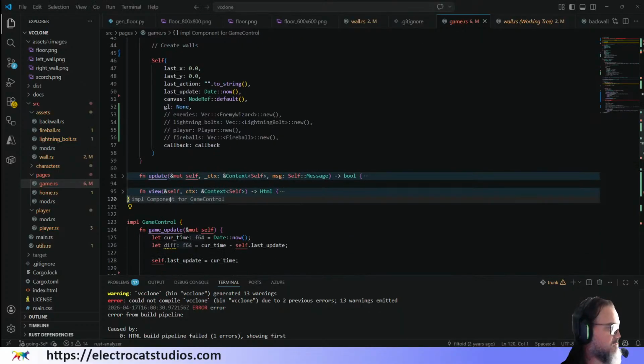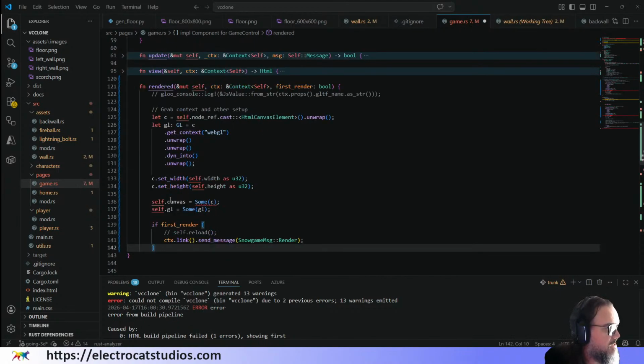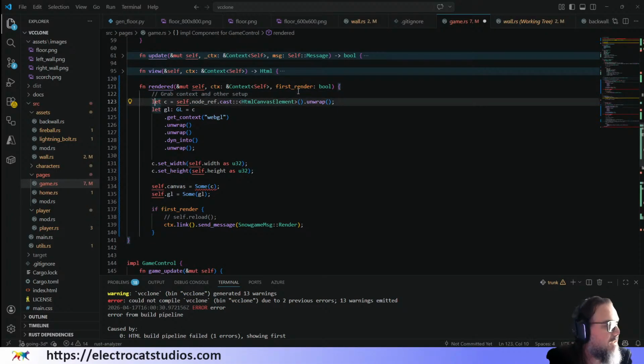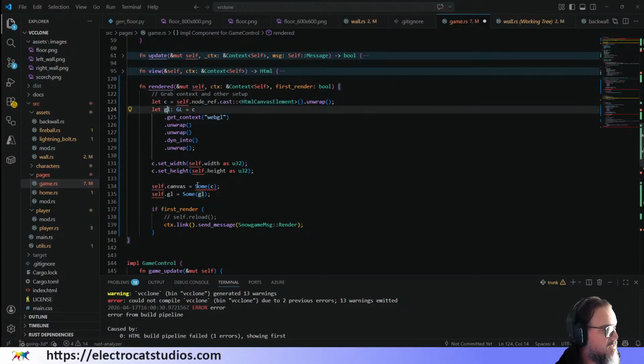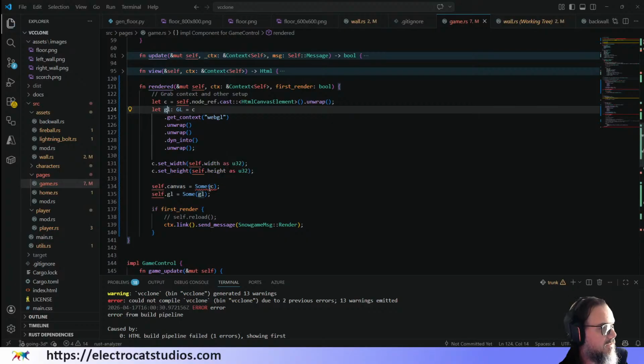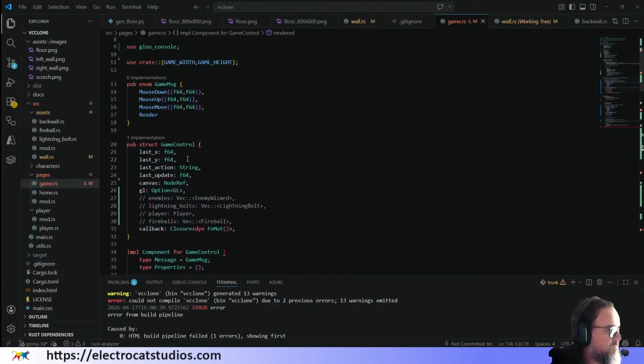It's an extra optional function that you can have inside, so it's rendered. Get rid of that. We grab the reference to the node element, set self canvas equal to some C. Why doesn't that like that? Ah, yeah, because it shouldn't. Yeah, hang on. I think that needs to be an option.